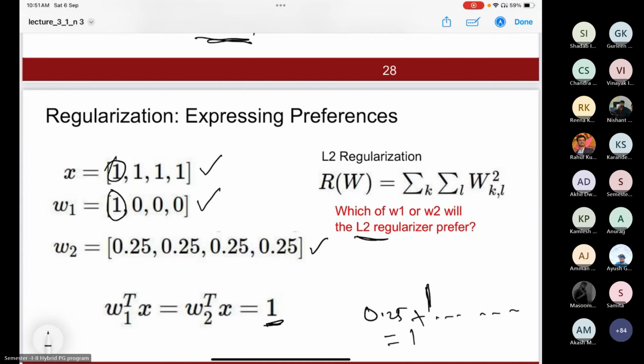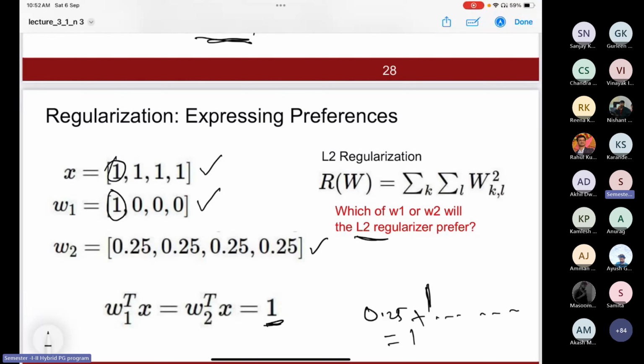I think W2. So you're saying W2. Why, sir? Because it is uniformly distributed, right? So you will have some value for each and every element of X. Actually, we are going one step beyond. Before going to this uniform distribution, you have to apply this L2.